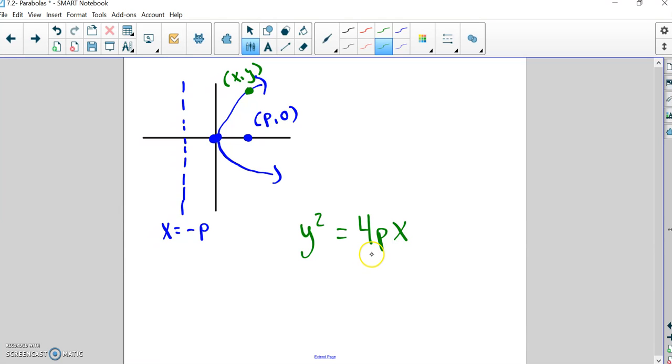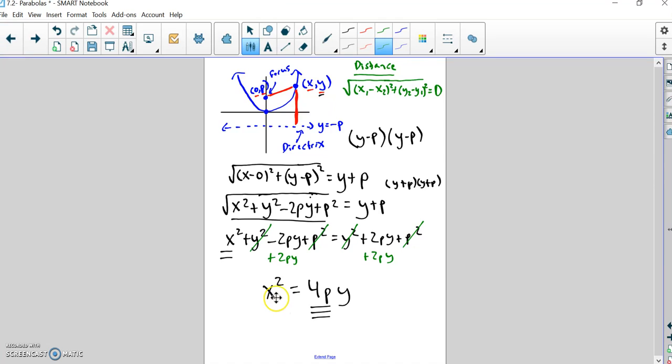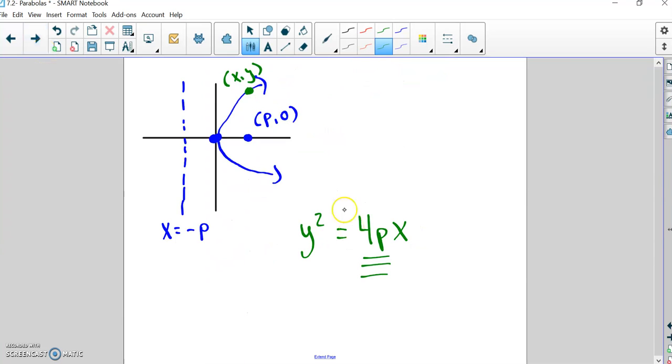If you are super bored, you could go through and prove that you would get this 4p right here, but what I'm trying to tell you is that every single time you have a parabola, you will always have a 4p out here in front, okay? And one thing to keep in mind is if it's an x squared, like on this previous problem, it is going to be a parabola that either opens up or opens down, and if it is a y squared like this problem, it will either be a parabola that opens to the right or opens to the left.